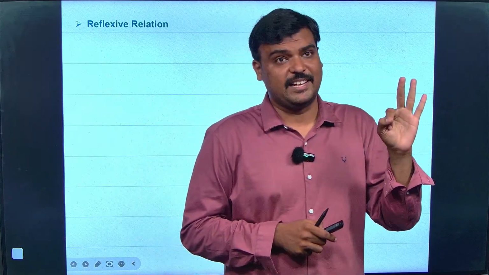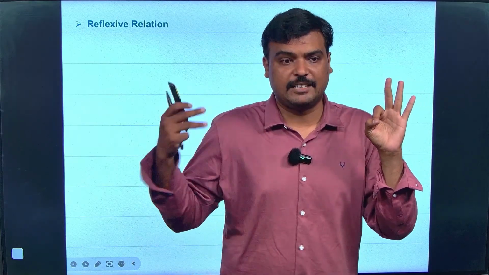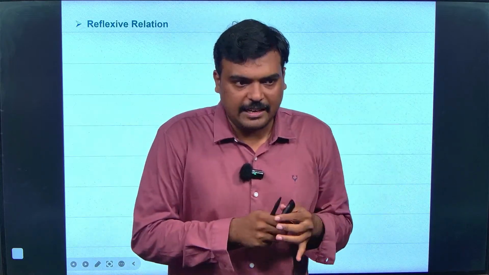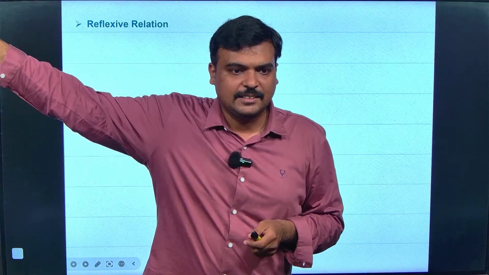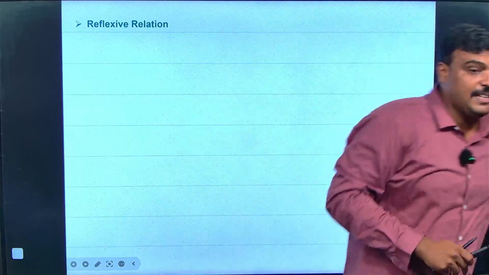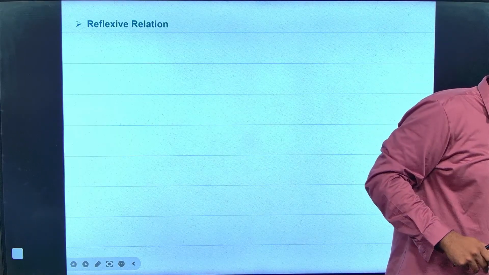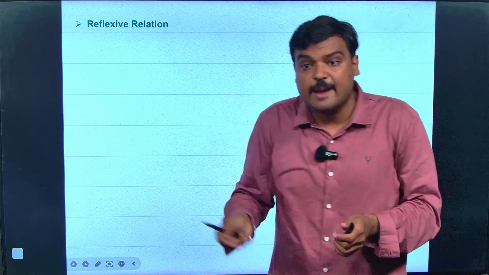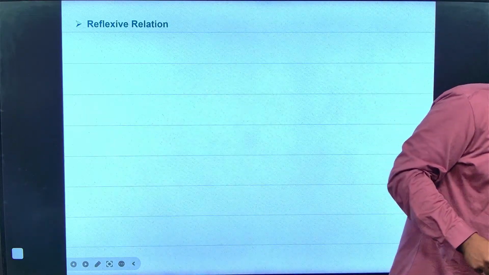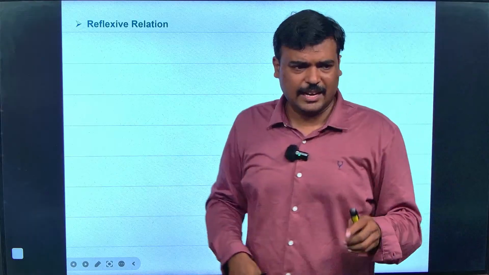Okay. So we saw what is the domain of a relation, what is codomain of a relation, what is the range of the relation. I hope I'm just recalling what I taught in the last class. What is the domain of the relation? In the ordered pair, what comes first, I'm going to take it as domain. And what comes second, I'm going to call it codomain. And what comes in the ordered pair, I'm going to call it as range. Okay, so I hope you remember that.